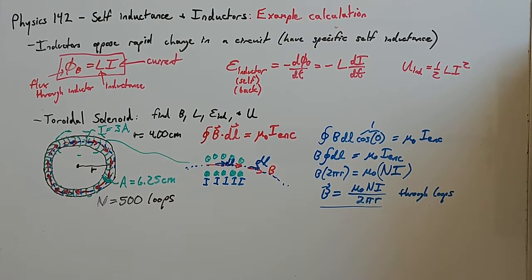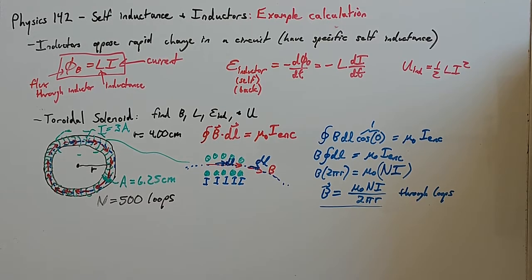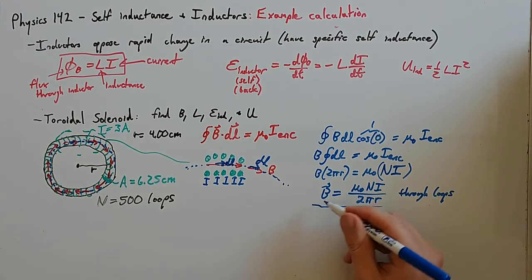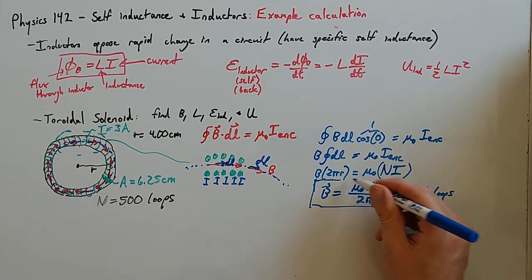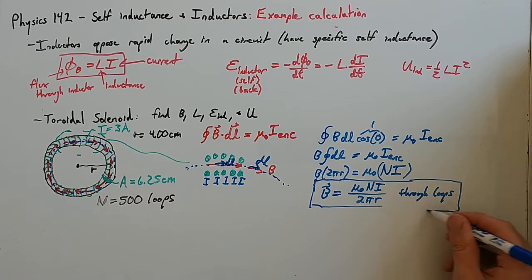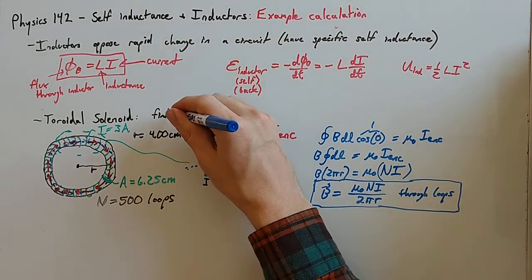So, all right. Wow, that was a throwback, and hopefully you had some fun remembering how Ampere's law worked. But really, what we are interested in is inductors. That's what we've been dealing with. But this magnetic field formula is something that I'm going to need in a little bit. So it's useful that we calculated it. So, all right, we found B.